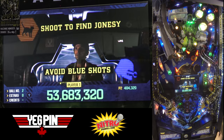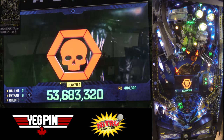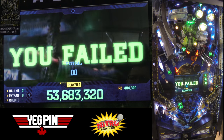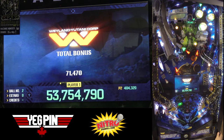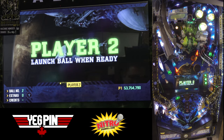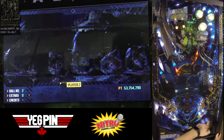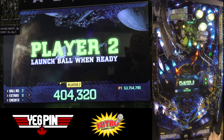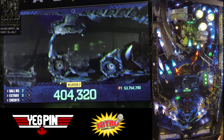Bounces. A little rough. I really dig the fade on the right outlane. So we just failed. We didn't save Jonesy. Oh well. I'm a dog person anyway. I was saying I really like this little gate on the right outlane. It's given me a chance to save my ball a couple of times when I just figured it was all said and done. Yeah, that's a funky thing.